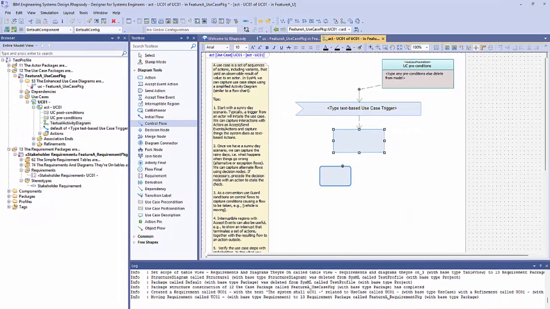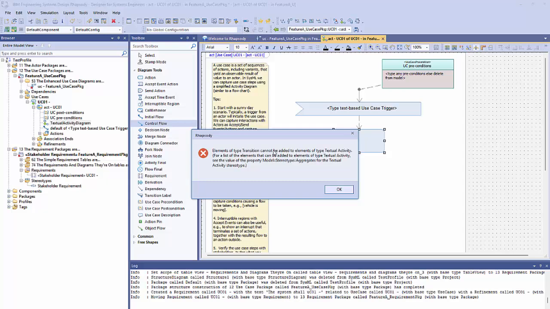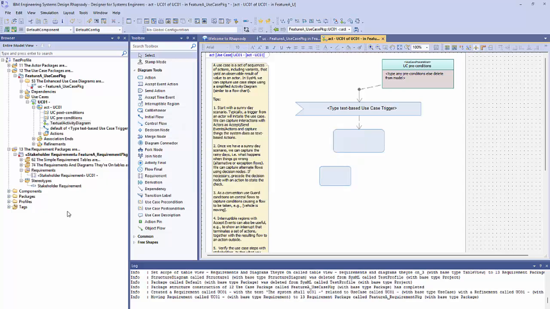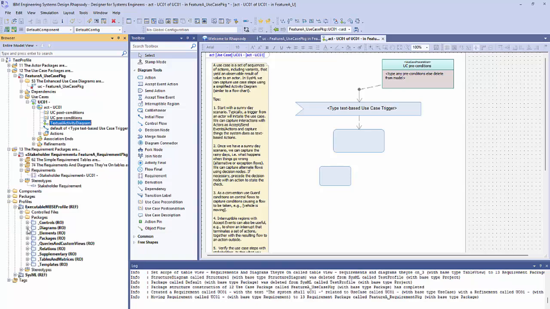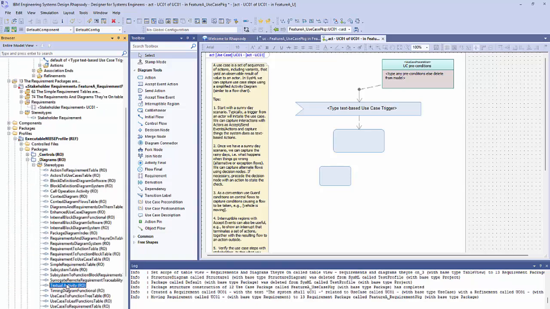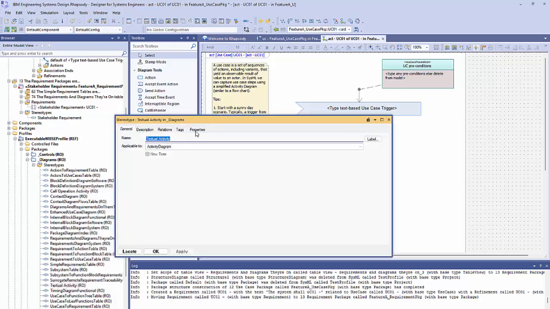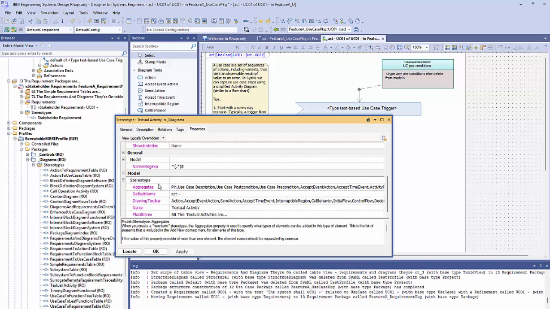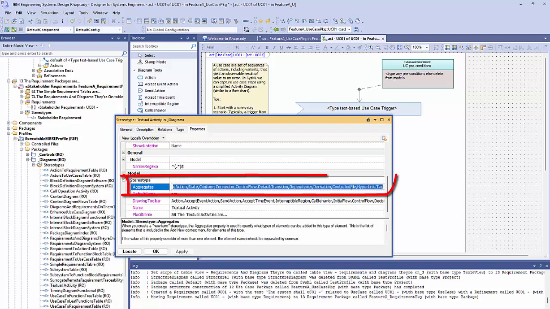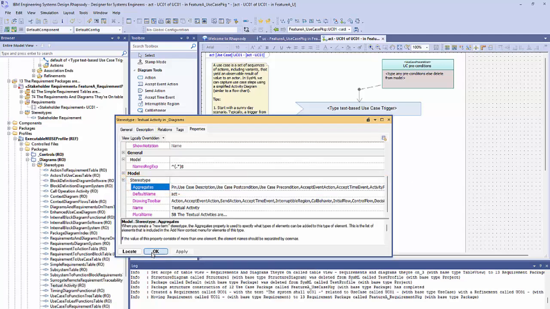As you can see, most of it works fine, but I did find an issue with my new term activity diagram called textual activity. When I draw a control flow, it wants transition in the aggregates list for the diagram stereotype. This stereotype is in the profile. Most things in Rhapsody are controllable through properties. There are thousands of them, but these are the overridden properties for my profile's textual activity stereotype.